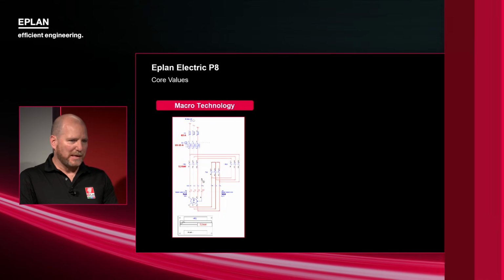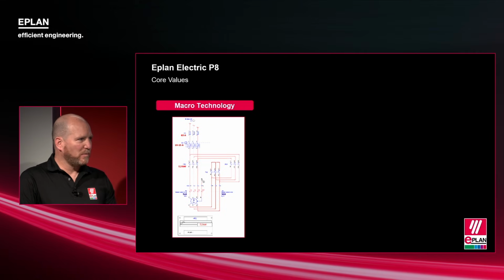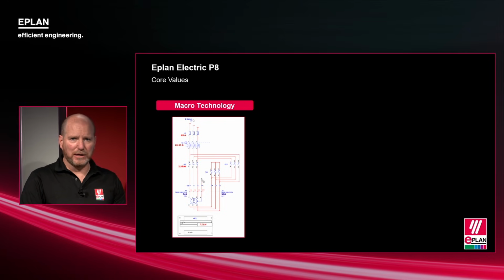Yes. So now the next step is let's take a look at taking the core concepts and applying them to become even more efficient. So let's talk about macros. What is a macro in ePlan? It's a partial circuit, it's a partial template, or it's a template circuit, as you could say. It's a collection of symbols and parts and devices all combined together. So instead of having to manually place each individual one, as we did earlier on, now you can store that circuit and reuse it quickly and efficiently, making the design process even faster.